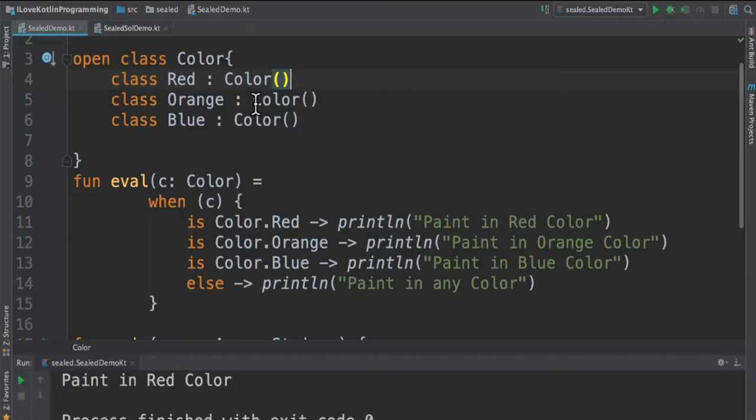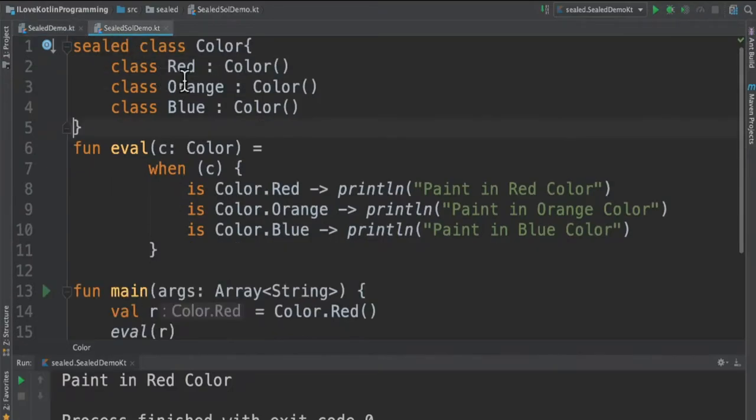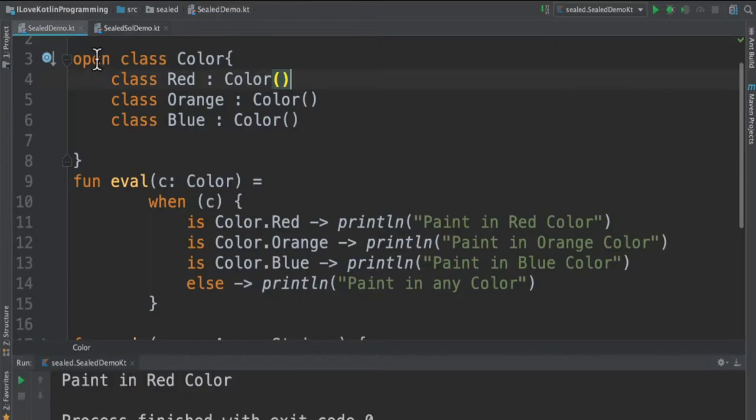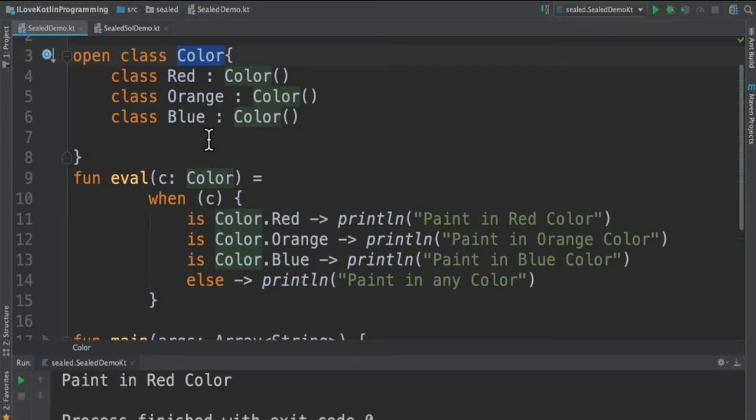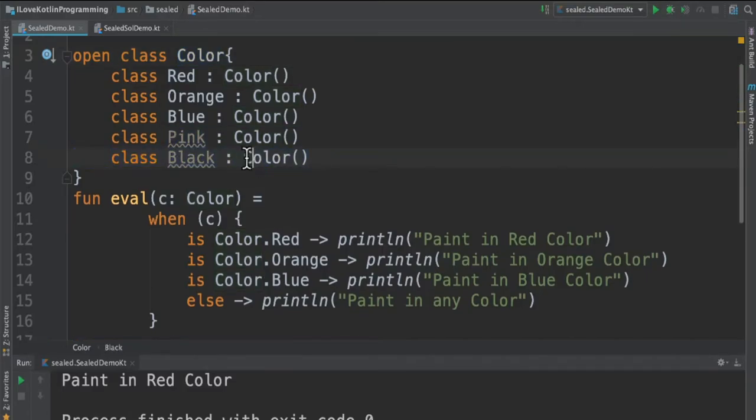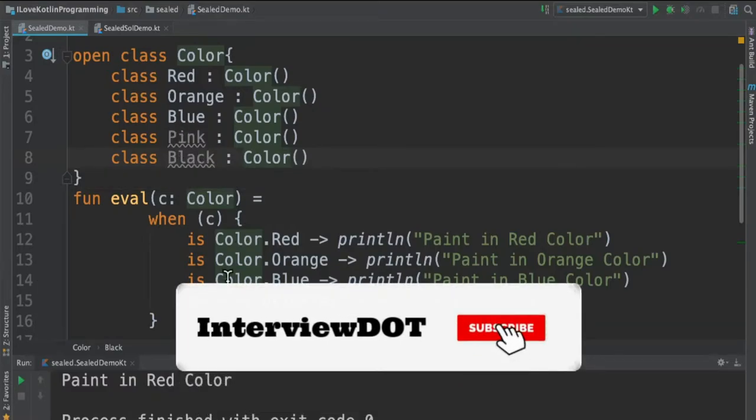Let's see an example. I've written two files, one with sealed class and the other one without sealed. Here I have a class and it has its own subclasses. I can use this in the when expression, but without the sealed class, I'm not able to have restricted values. For example, here I create two different classes. The moment I added these two subclasses, the compiler does not even warn me or give any error.